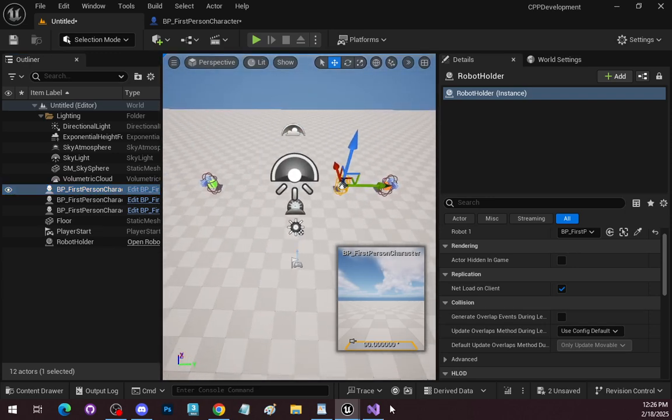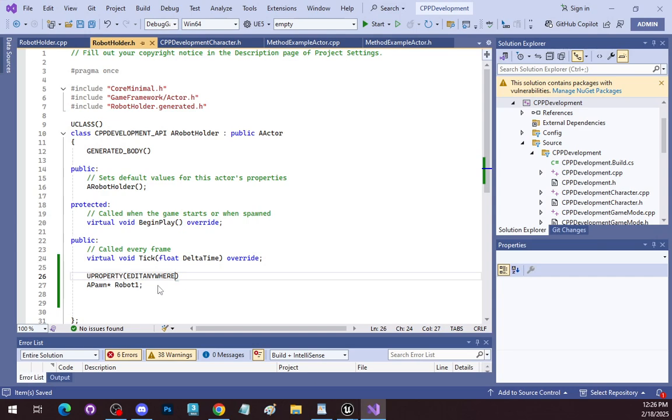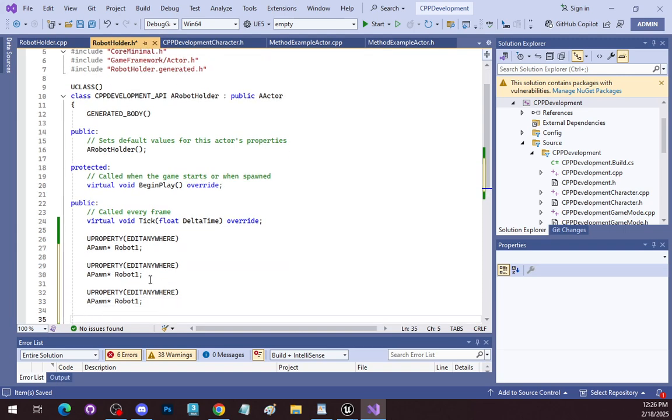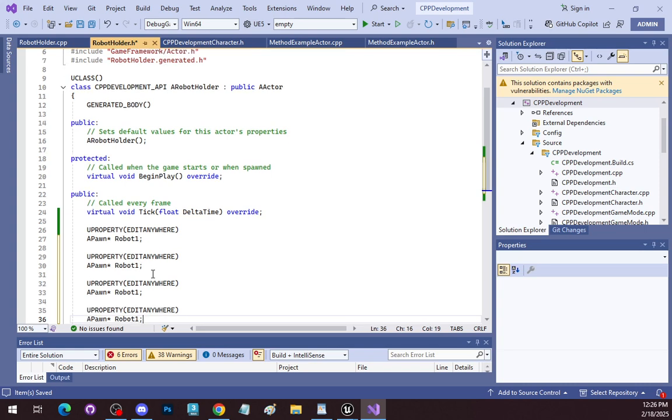All right. So let's go back to Visual Studio. We're just going to grab these two lines of code. Two, three, and spawned. Okay.